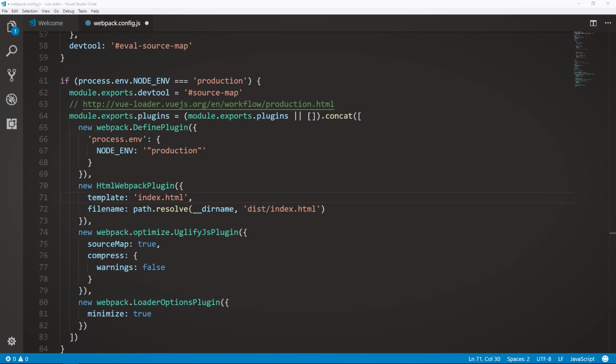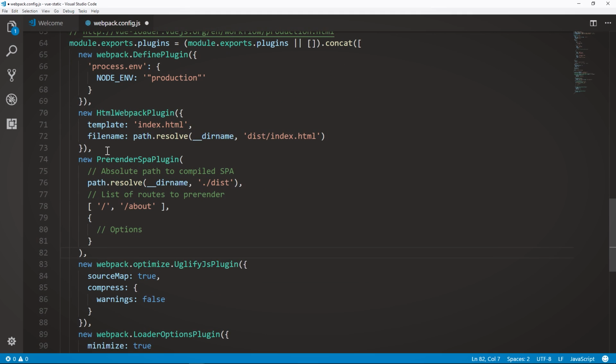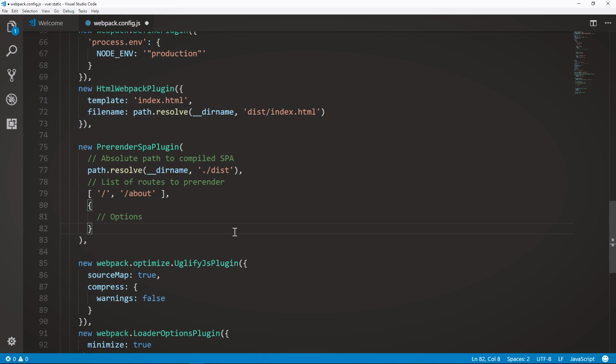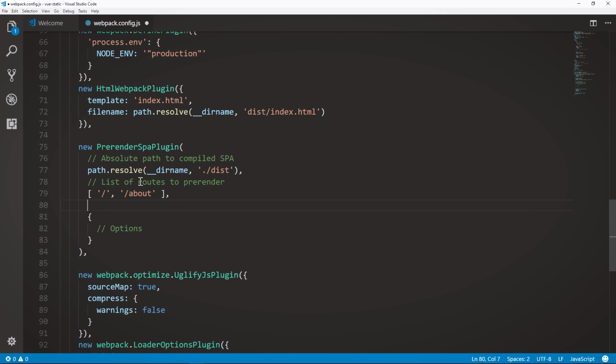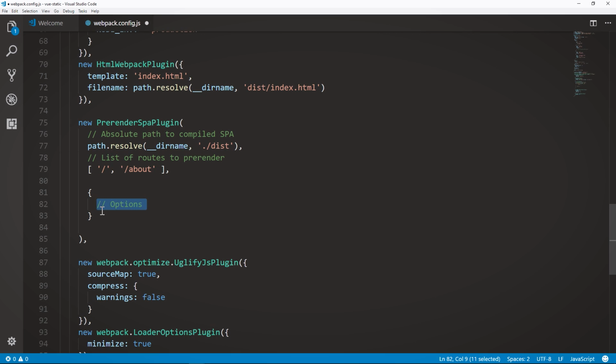Next, we're going to add the Prerenderer plugin just after it, right here. All right, so this is where all the magic occurs, essentially. So what we're saying is we're finding the path of the distribution folder. And then right here is where we list out all of the routes that we want to pre-render. So you'll have to obviously hand code these in based on the requirements of your website or your app or whatever. All right, so we're just gonna have two. It's just the basic forward slash and then also an about. Under here, with this object here with options, we're going to add to this in a little bit, but we're just going to keep it like this for now.